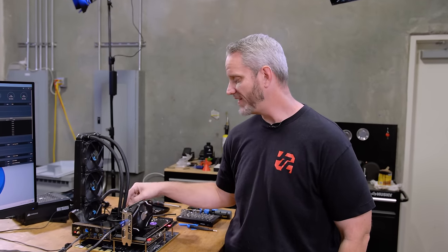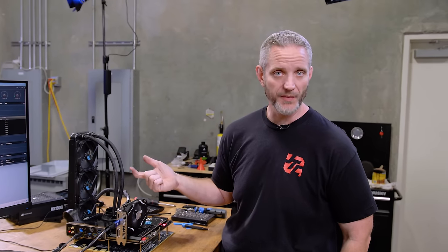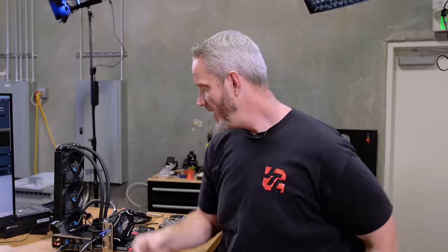Now, this would not be as difficult with, say, like an EK water block or something like that. The difference is EK water blocks use their own backplate. It's designed to replace the entire backplate. And one of the things that DeBauer used in his video was he made like a small backplate that was designed to retain the socket hold down, but then he was able to use an EK backplate on the back of that. So for me to do this here, I would have to chop my backplate and make it shorter and then put an EK backplate on there and then clamp that down.